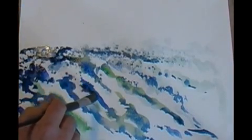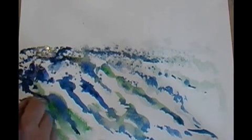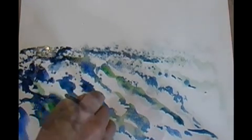I've left the white areas showing. I've dropped wet into wet, hard edged against those dry bits of paper, and I'm now dropping in some Prussian blue and a little bit of red to really get some very deep purples going on down and through the waves here. Feel these edges.